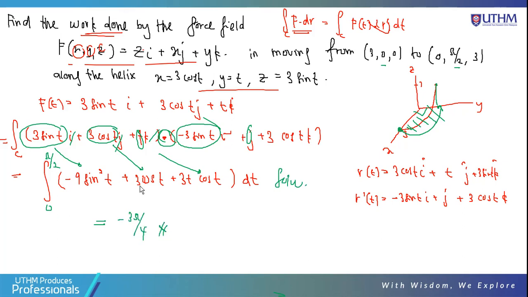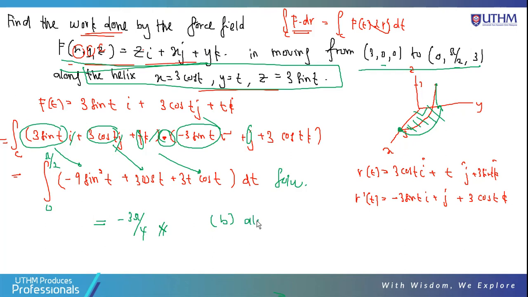So you do this question for the attendance, for the class today. But you change it. Find the work done by the force. The given is the same as before, the same form, but this one is not a helix, it is along a straight line. So you solve this for the attendance along a straight line.